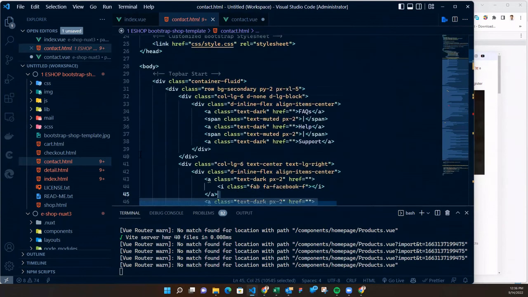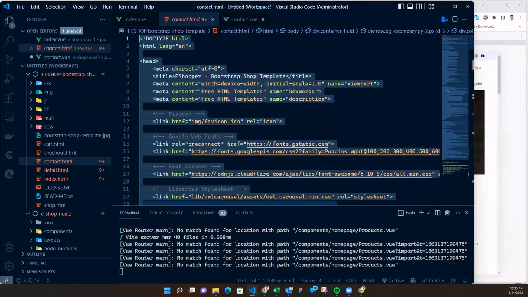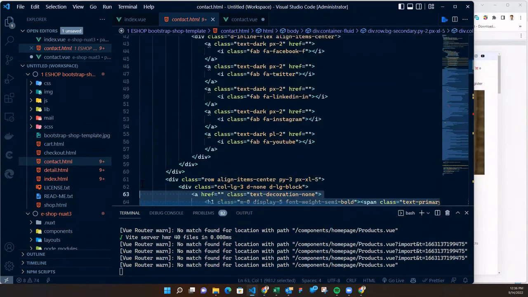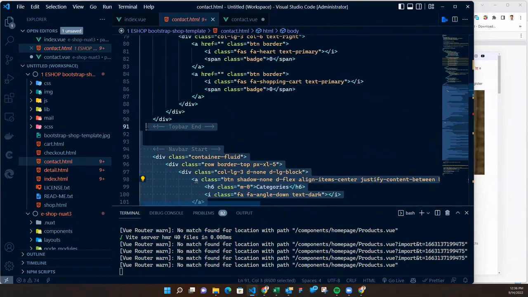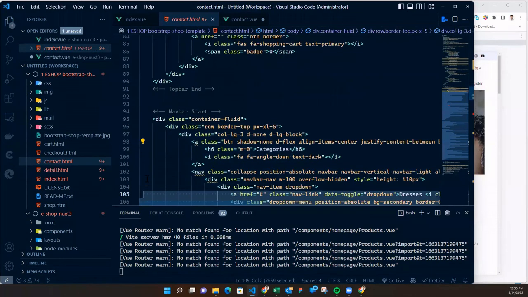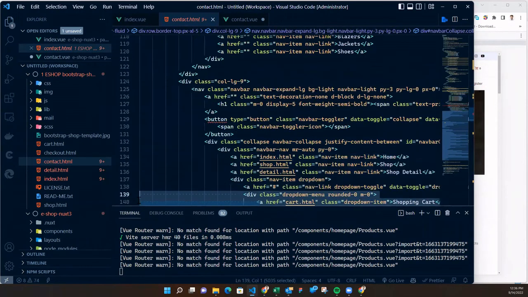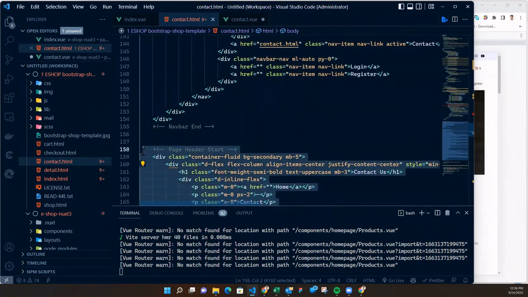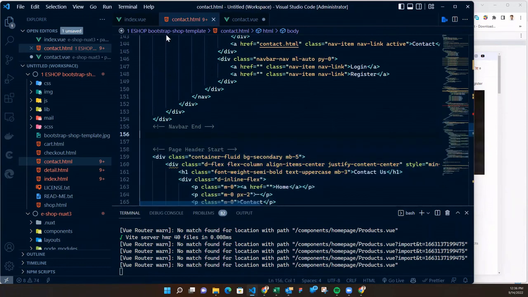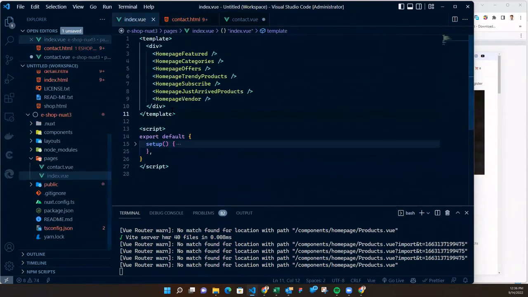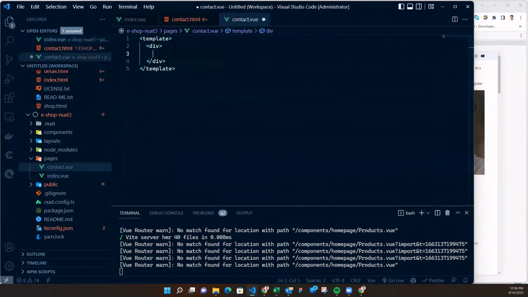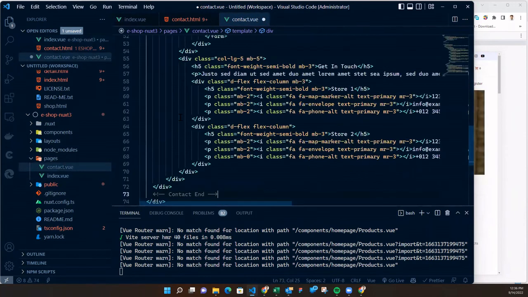I don't need this head. I don't need this top bar. I don't need this nav bar. I just need this page header. This part. I will copy it from here, and then in the contact.vue, I will paste it.